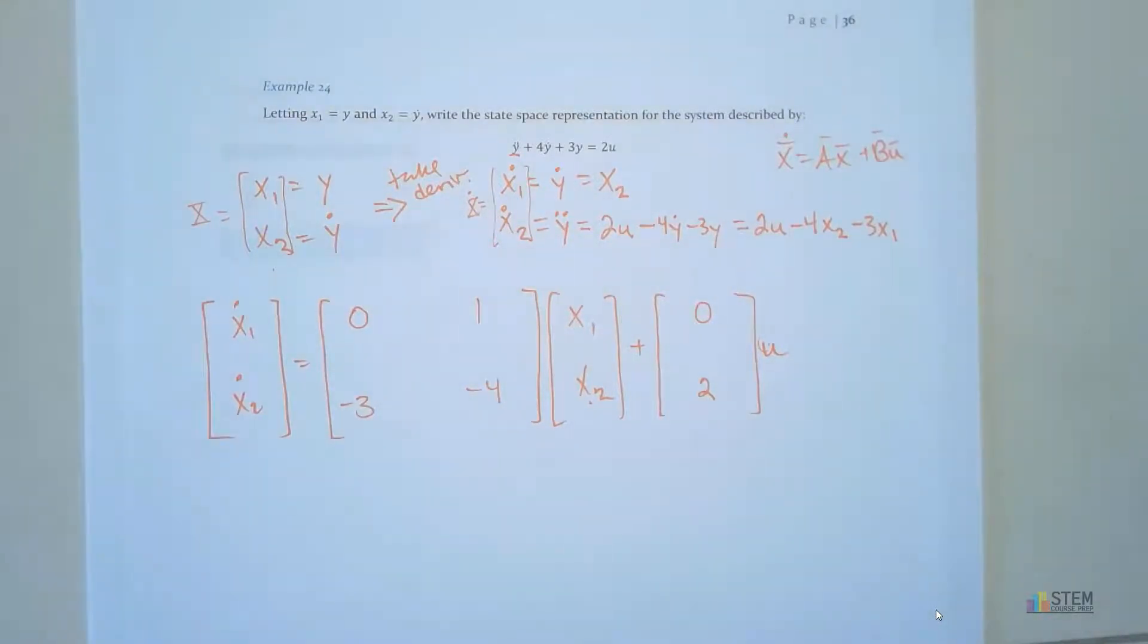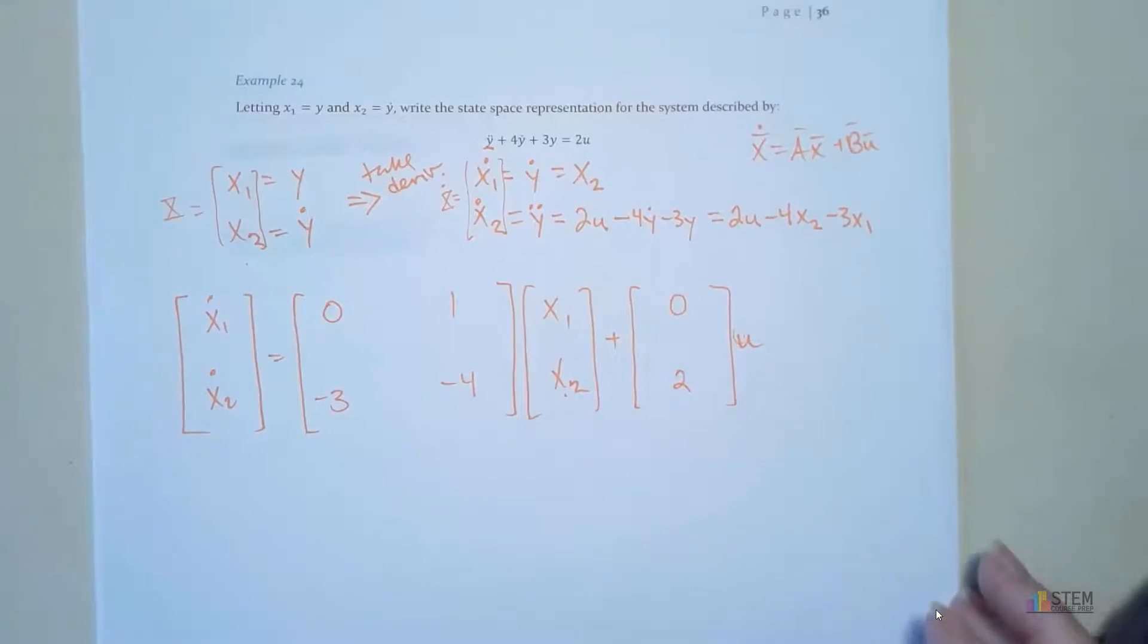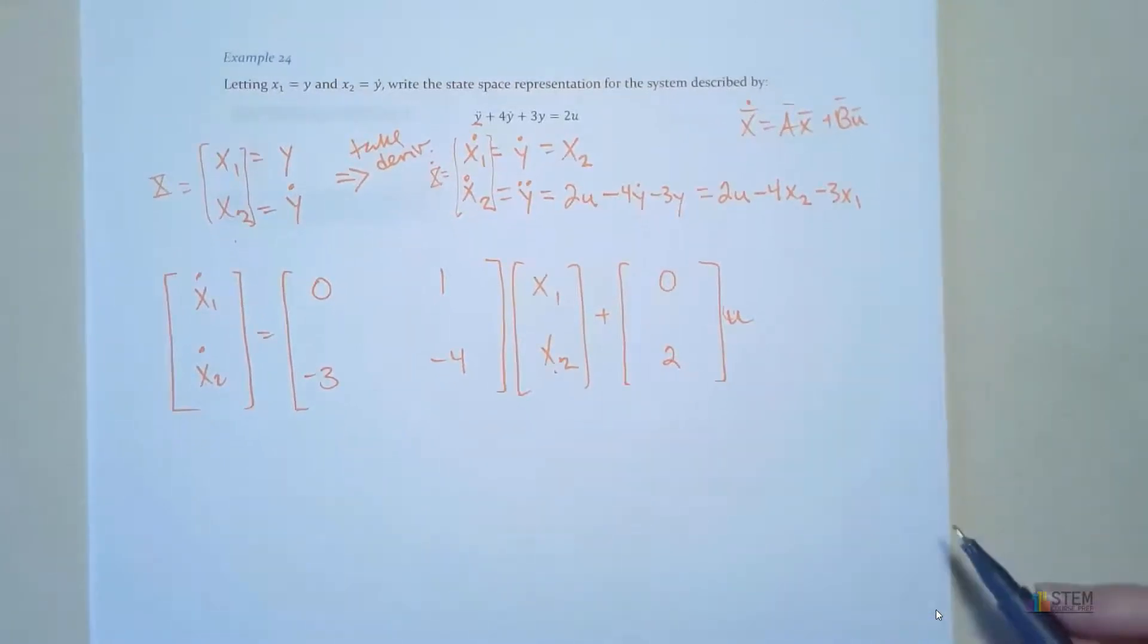Not too bad, right? You're just going to pull off the coefficients. Once you get this part done, it's pretty easy. It's just putting it in matrix form at that point. Now we still don't have a y equation. y is going to be your output, remember? And this is determined by u, the user. Now y is the c times x. Now x is this vector here. So let's write that out. So we get x1, x2.